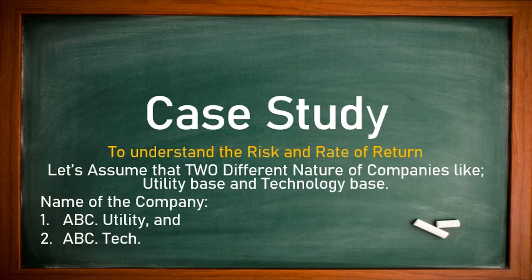Before starting the case, I will brief you regarding those companies. Utility means daily needs companies. Companies involved in a business of daily needs have a regular requirement in the business. And the technology based companies we are mentioning here are not daily based, but they have new inventions every day and there are expected things. So let's go with the case for more understanding.